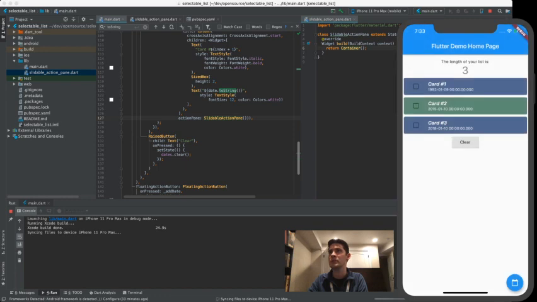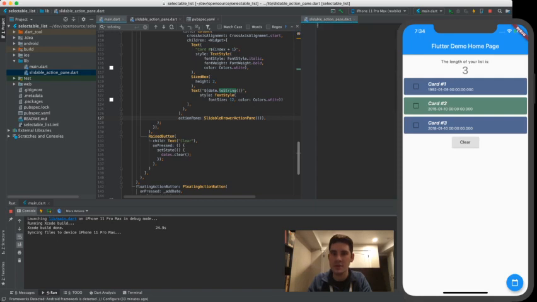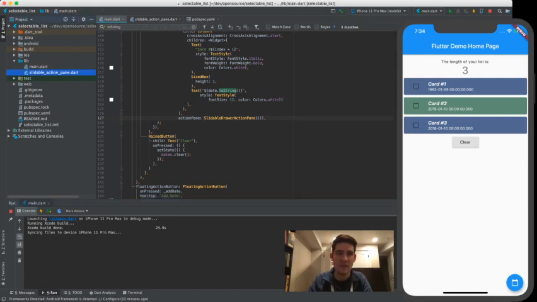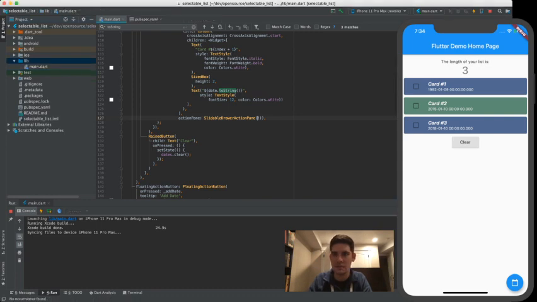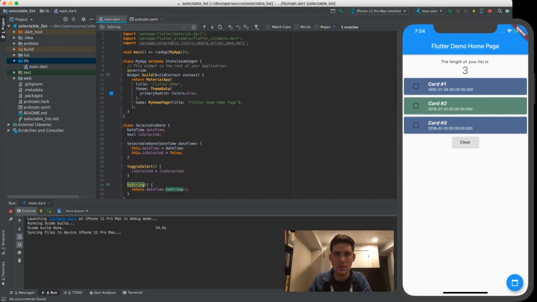I'm going to copy in a bunch of this. And actually, you know what? We don't have to do this. Slidable should have a slidable drawer action pane. Yeah. Okay. I never actually wrote that. This is coming from the package that we imported. We don't need this at all. So let's get rid of that. Let's get rid of that file. Safe delete has a usage. We're going to delete anyway. And then there's going to be an error up here. Get rid of that. Okay.